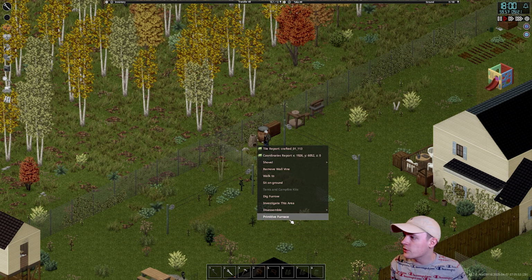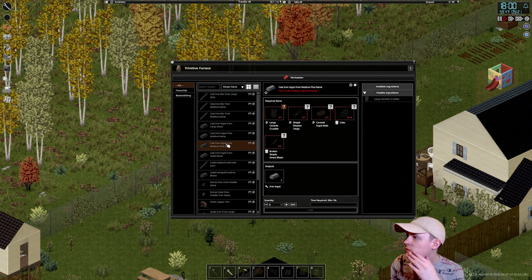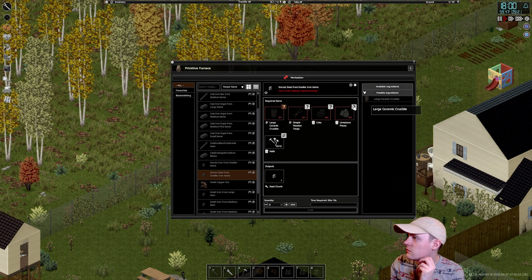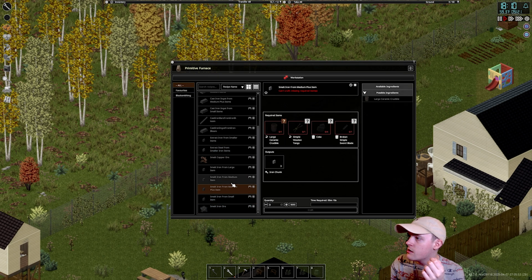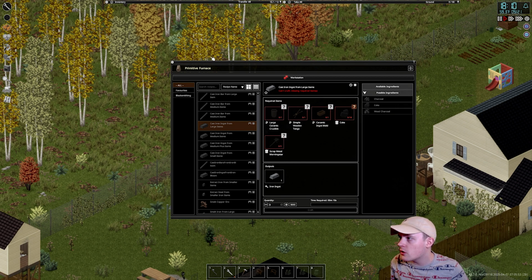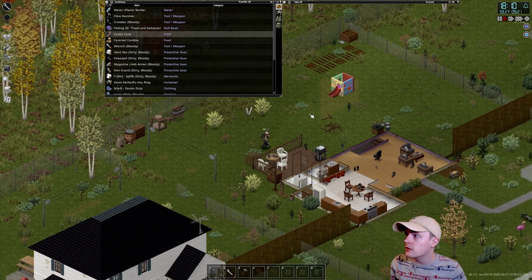Because if we look at our forge here, or our furnace, some of these we can use charcoal here. I thought there were some that couldn't use charcoal. Yeah, like here, we need coke. How do we get coke? Maybe we need a better furnace? Well, we can use wood charcoal here. We need a large ceramic crucible. So really, what we need to do is go farming for clay.